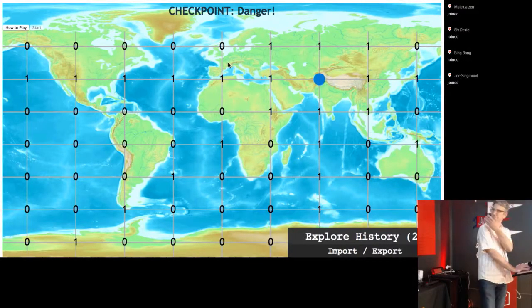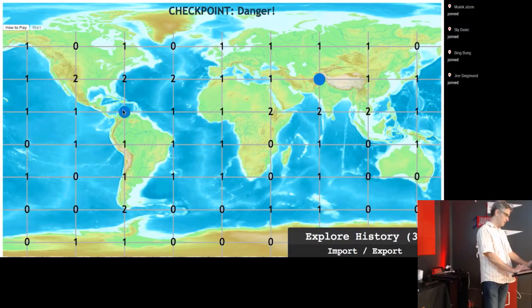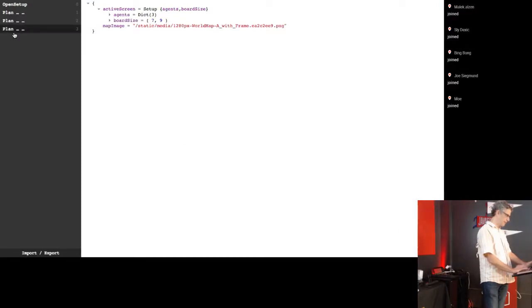So here is the interaction of setting up your agents on your side of the world, and I'm providing counts of visibility to help you think about where you set them up. And then one might explore the history of the actions in the game. So you saw that I clicked on a few things, and it tracks everything that went in.